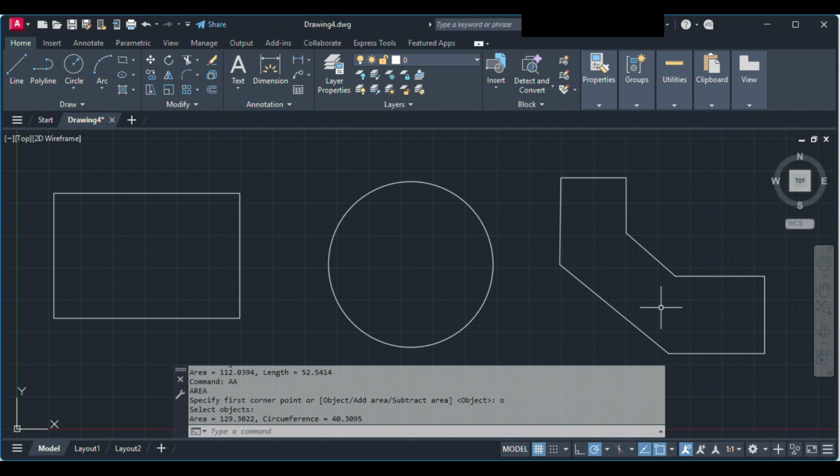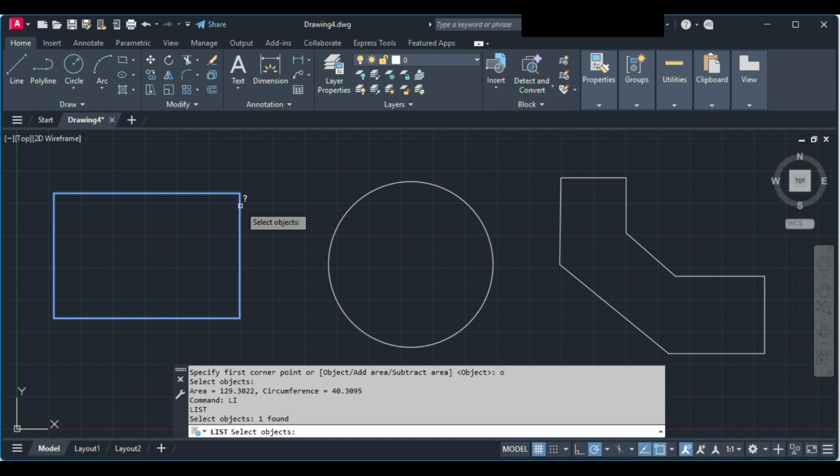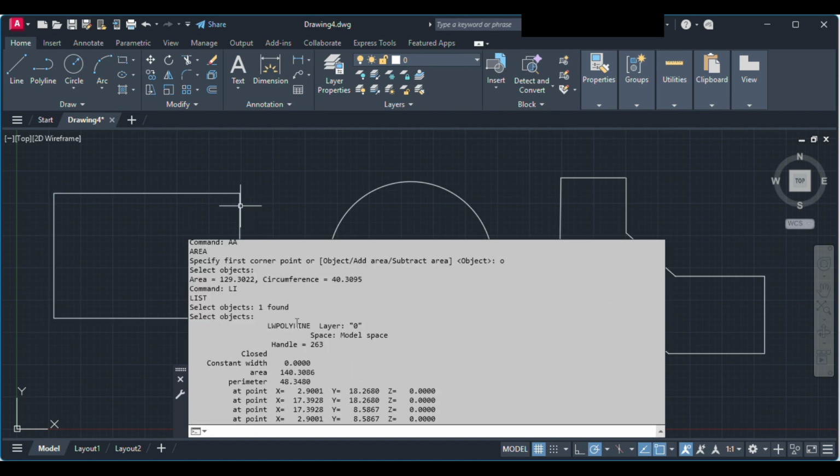The list command gives you more detailed properties of the selected object. For the list command, you simply type LI and press enter. Now when you select this object like this and press enter, you've got all the parameters or properties of this object.